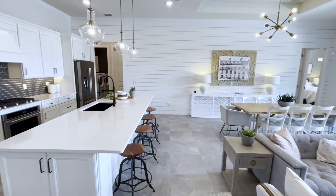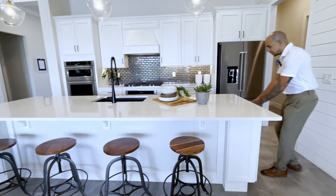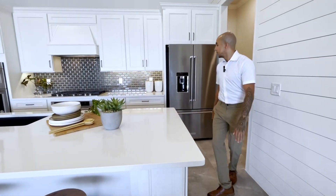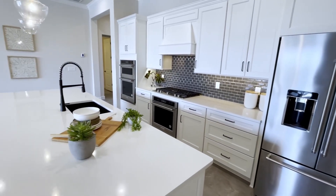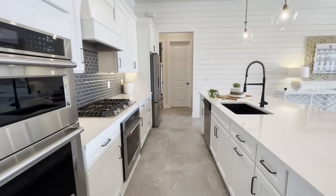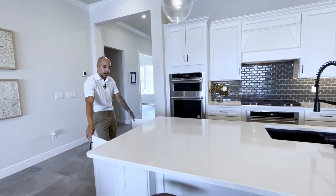Let's take a look at the kitchen. The first thing I want you to notice is this gigantic island — you have extra seating in here, and I love this feature: there are cabinets on the side of the island. Moving over here, you have your fridge, dishwasher, stove, and one oven. For those of you who love to cook, you also have a microwave and a separate second oven right underneath that, plus extra storage on the other side of the island as well.